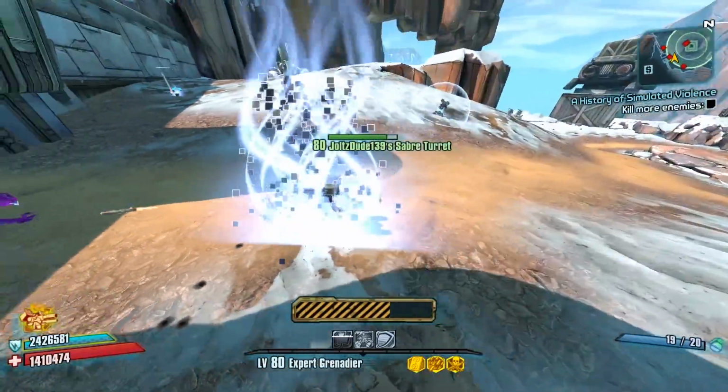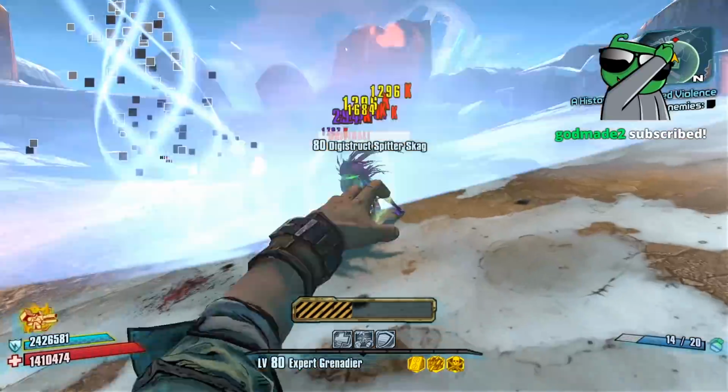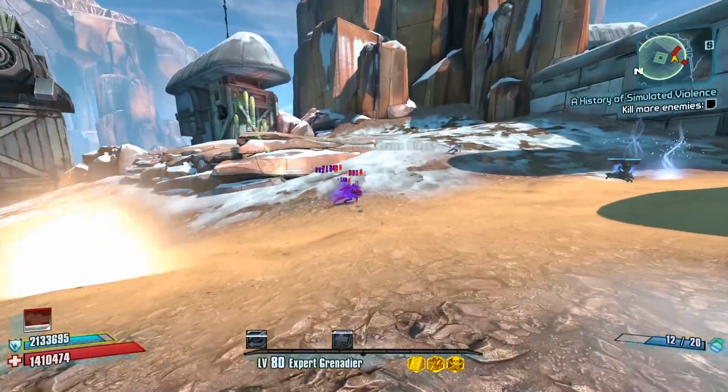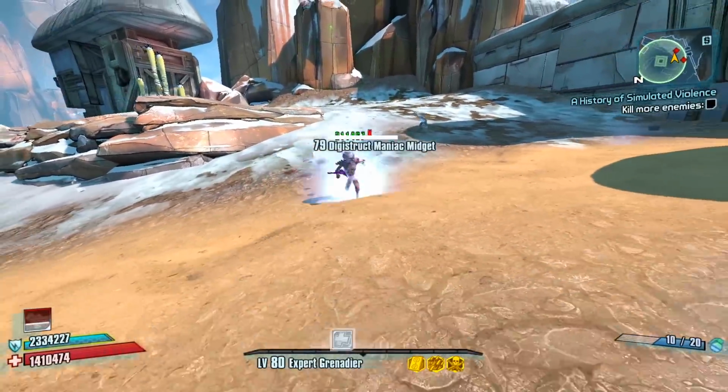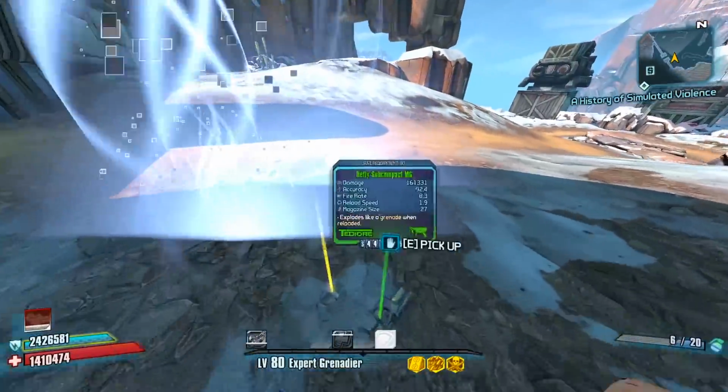Yo, 3 for 1. Let's freaking go, dude. I can't believe we're doing Peak with no guns. That's crazy. If I get to OP10, how insane would that be, though? Think about it. Oh, I'm missing so many grenades. They're so hard to hit. Oh, these guys are healthy. But we're good. Second area, done.